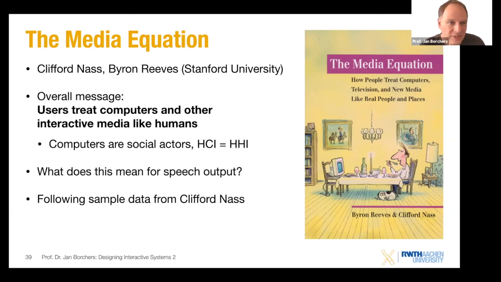So your brain doesn't actually make a difference between, am I talking to a machine or a human? We can see in studies that the same brain areas get activated when you do one or the other. So the brain is obviously not distinguishing this very much, even if the text-to-speech system is pretty crappy. And so you cannot suppress the natural response to speech, regardless whether it comes from a person or from a system. And that will actually have implications for you as an HCI designer, because you need to be aware of these effects. It's a danger, but it's also an opportunity, right? You can also use this in a good way to create interfaces that will evoke certain responses in people that are beneficial to the interaction.